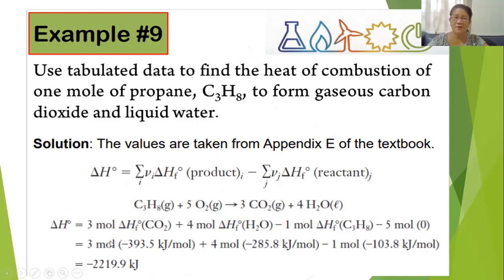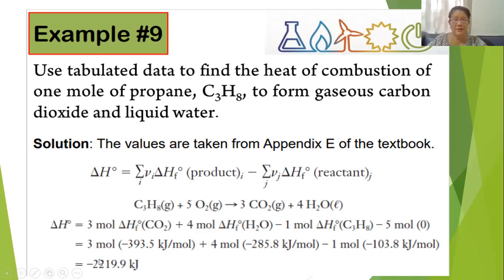have now the values, that is 3 moles of delta H formation of carbon dioxide. So, that's 3. Then, from the table, it's negative 390.5 kilojoule per mole. So, cancel na ni mo ng mole. Okay, cancel ang mole. Kilojoule na lang. And can you put 4? Then for your water, you have it in the table. It's negative 285.8. Okay. So our value for our propane is negative 103.8 kilojoule per mole.